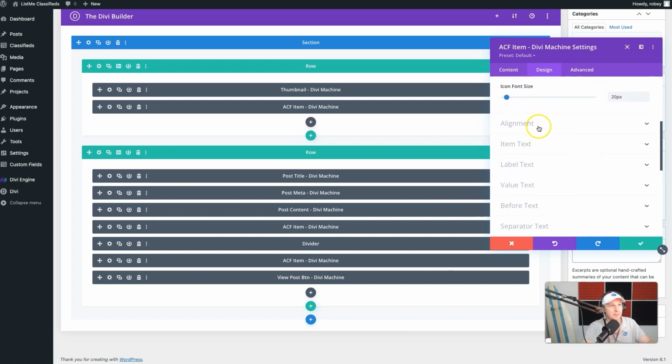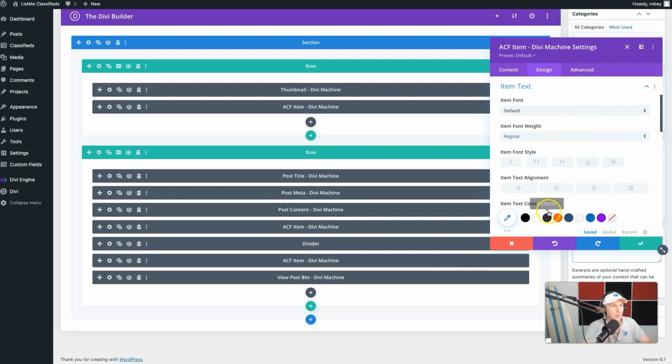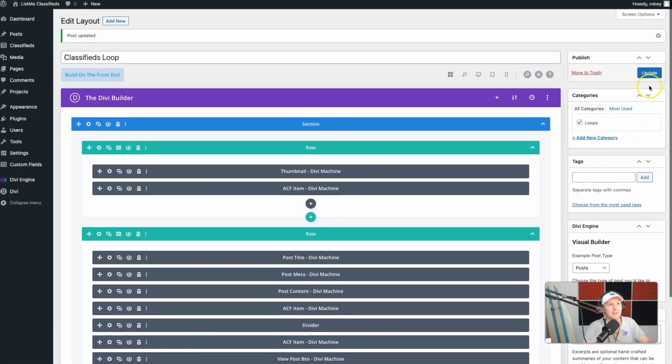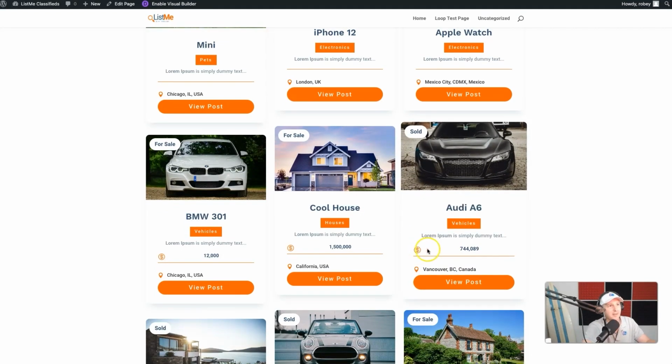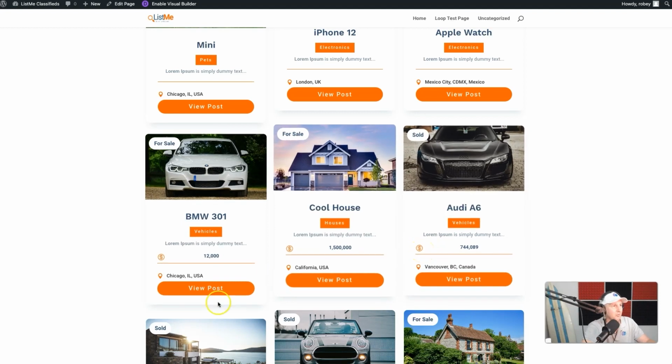So next up, we are going to make sure that all of this is center aligned, and then take a look at the item text. Now, what we want to do again is we're going to make this semi-bold, and again, we will center this and we'll make the actual text our blue color, and that should start looking pretty good. Let's go ahead and update this and move down here to where we've got some actual text with a for sale product. Okay, so we got some work to do on the icon here. So that is what we'll tackle next.